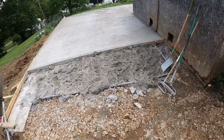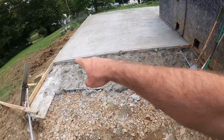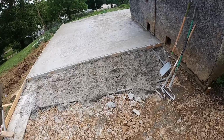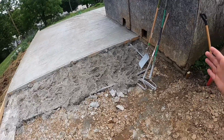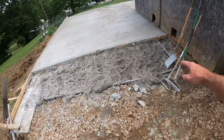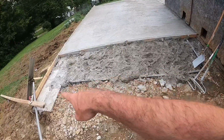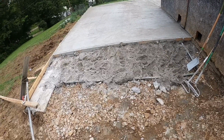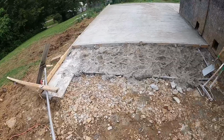So we will have a seam right here due to pouring a pad against a pad. It's not that big of a deal. Again, it's a dog kennel, and on top of that, if I expand my shed, it's going to keep the concrete from cracking. We've still got part of the old dog kennel as the rebar support. So I think it's going to pour great. We're going to finish it up here shortly. Stay tuned for more progress.